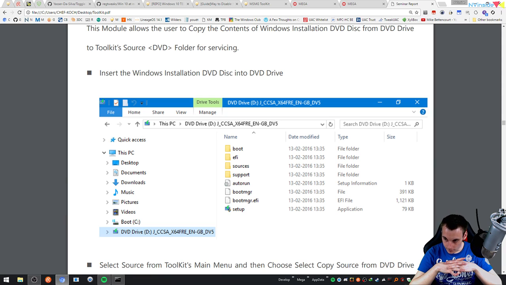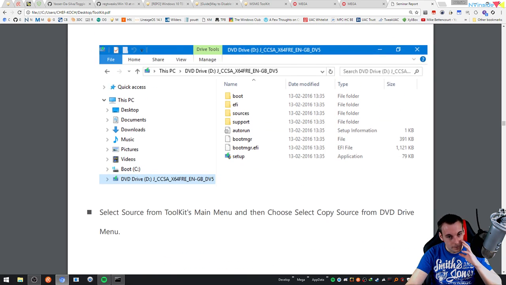The normal Windows image is 3.3 GB, so it will be around 4.5. So you can't even burn it on DVD, so you really need to use a USB stick. And it makes life a little bit easier because you can change the files at any point and you don't need to waste another DVD.